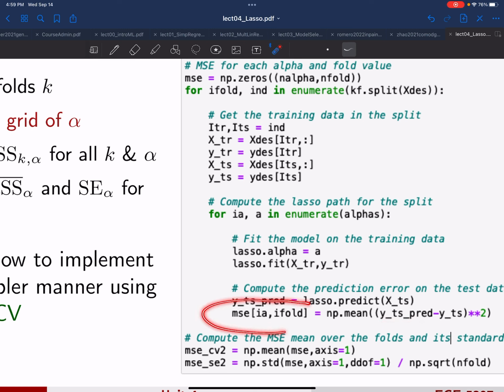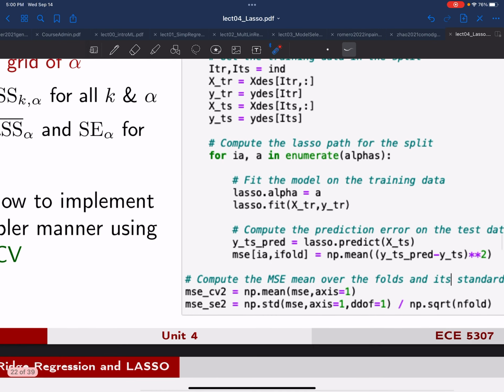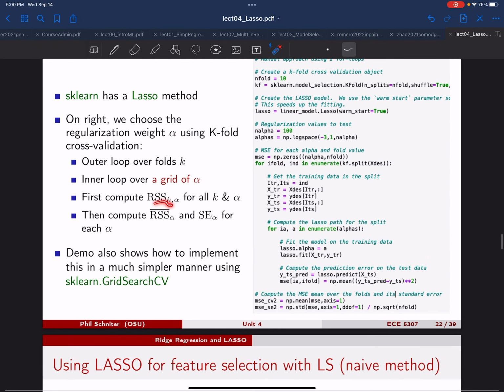We're basically filling in the entries in a big matrix, where on one dimension we have all the different model hypotheses, so those 100 values of alpha, and along the other dimension we have our k folds. Once we have that matrix, we can average over the folds, and we can finally find the RSS bar as a function of alpha. And if we want to do something like the one standard error rule, we can find this standard error as a function of alpha too. So this would be the manual approach to doing it.